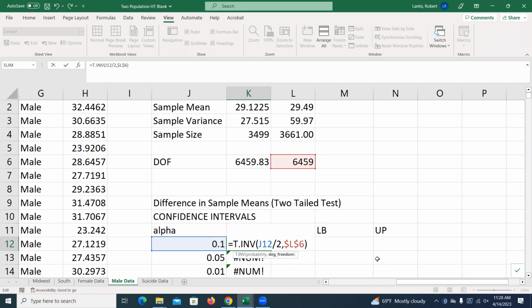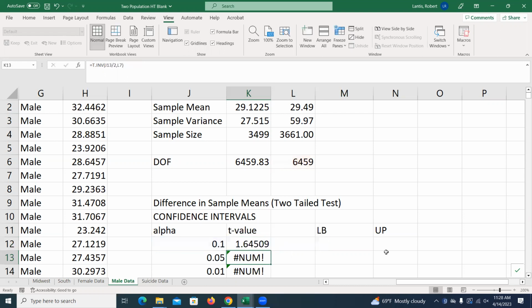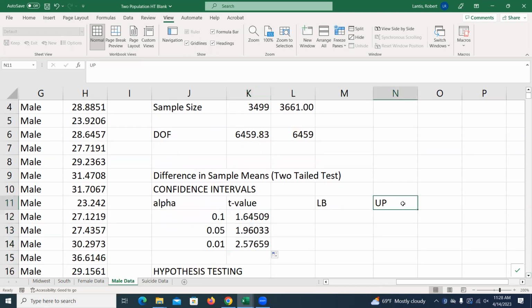What's another issue that we have? Yeah, the positive and negative are already built into my upper and lower bound equations. So here, I'm just going to take the absolute value, right? Now, if I copy this down, I'm getting some values that make a little more sense. And I don't know why I didn't do this as upper bound here either. So I've got these 3 t values. I've got everything I need now. Now it's just a matter of using Excel as my calculator to find my upper and lower bound.